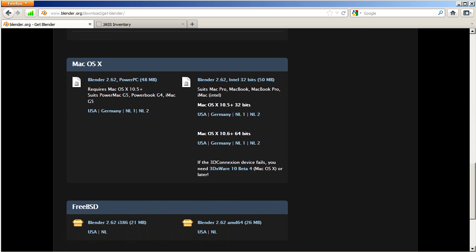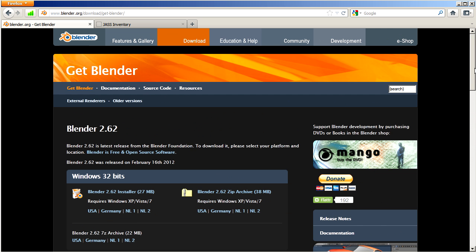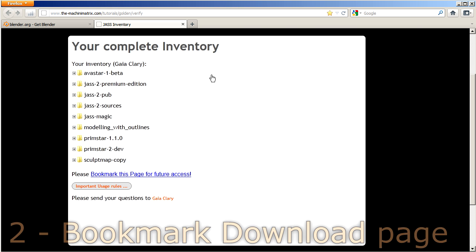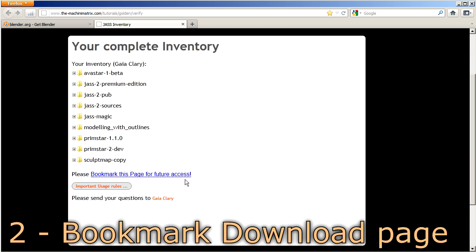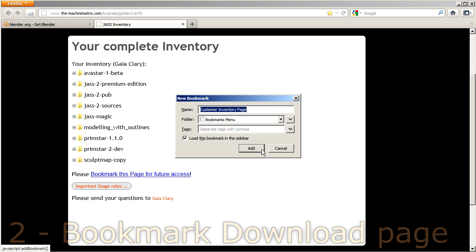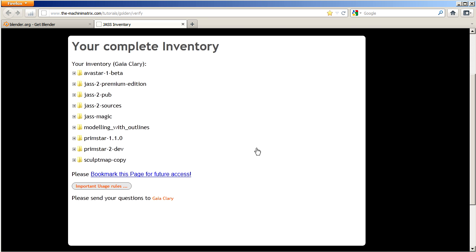I assume you have already purchased your copy of Avastar. And I assume you have already received the link to your download folder from where you can get the add-on. Please take a minute and bookmark your download folder now. This folder will always be kept up to date, and you will receive any future product updates from here. Now you can open the Avastar subfolder.